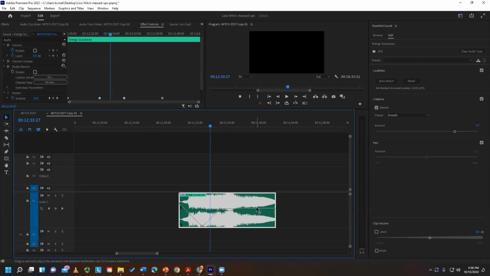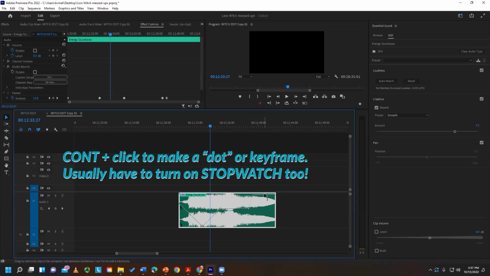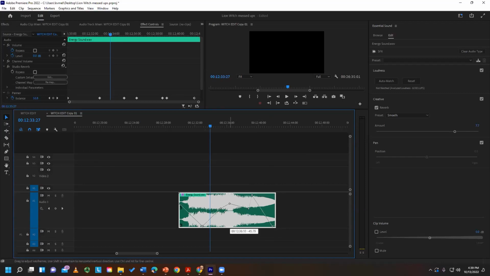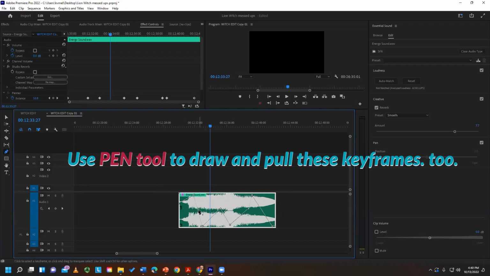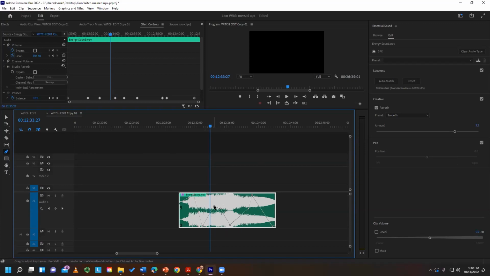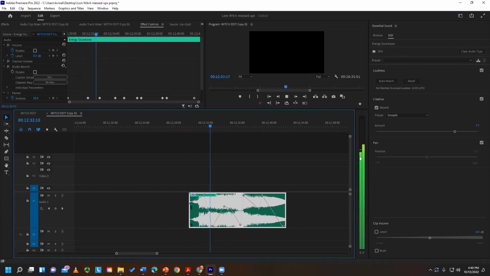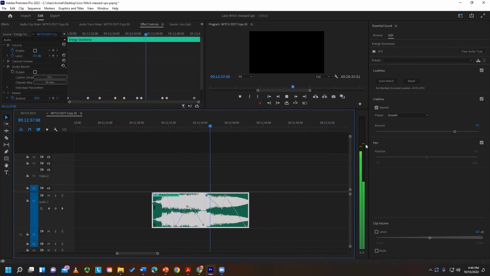And then I can also just click on it with control click and pan it back to the left and pan it back to the right. So I'm just holding down control. If I pan that up, we'll pan it down. So now it'll go right. And if I add one here and pan it up the other way, now it'll go left. So that's how you can make your stereo pan around like an old 1970s song. Use your pen tool, click, and it'll add a dot, and you can drag the dot. Click, drag the dot. And as I go through mine, I can see my little bars here. See my little sound bars sort of changing as it plays through.